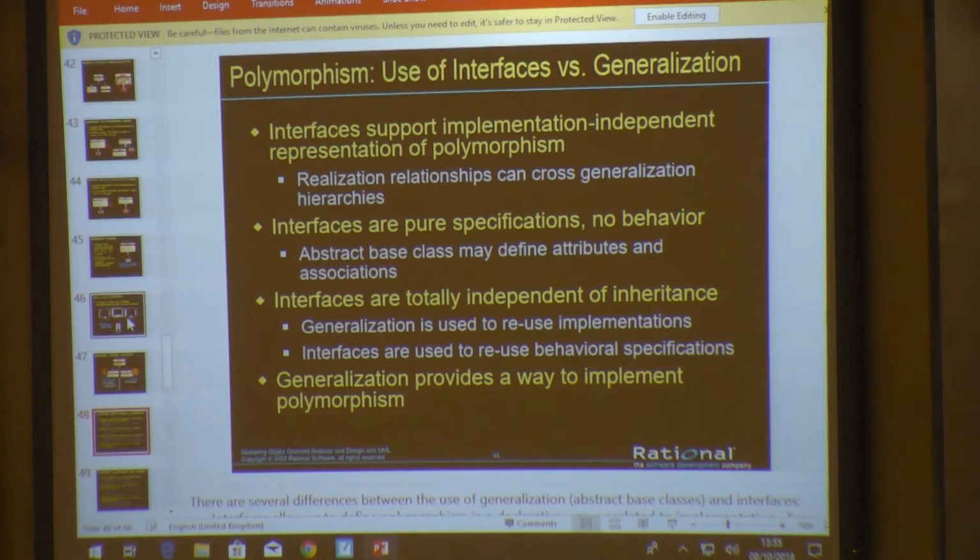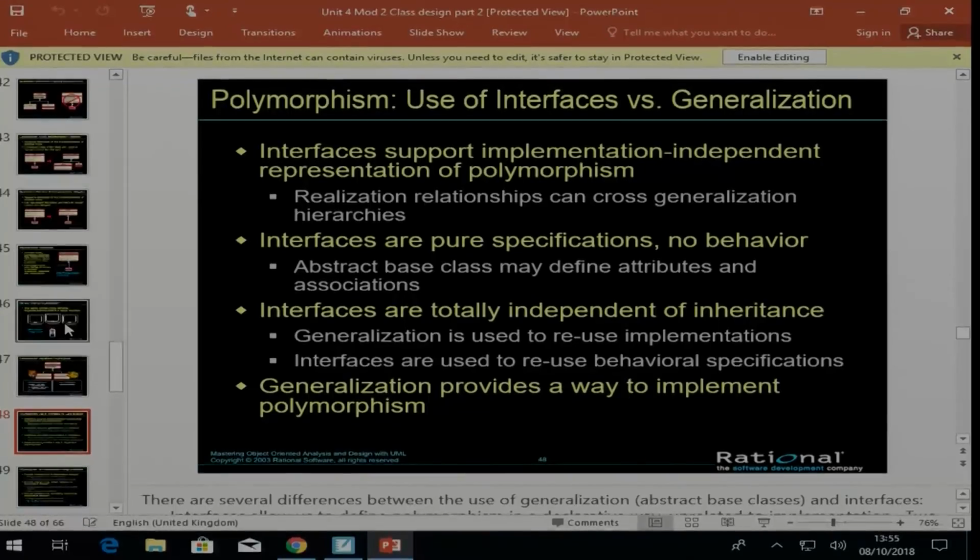So then there's also a matter of the use of interfaces in your generalization structures. I think you will get to this in programming if you are doing generalization structures. Okay.